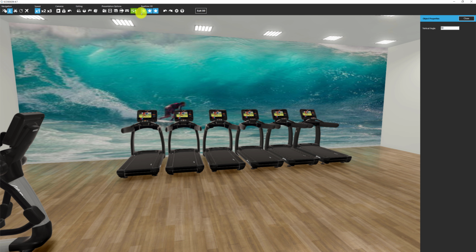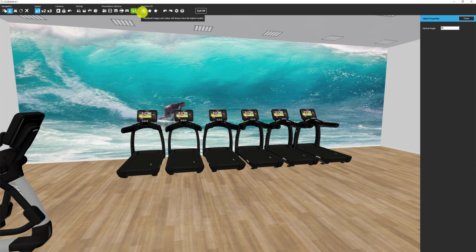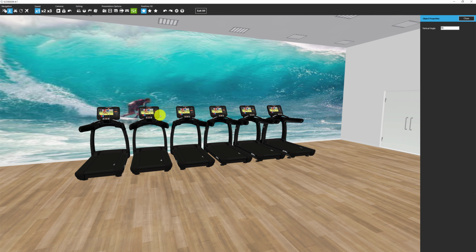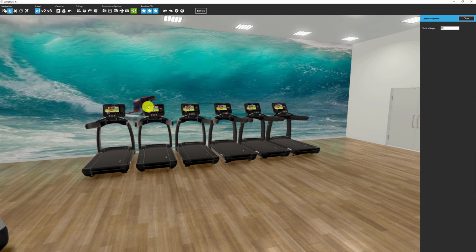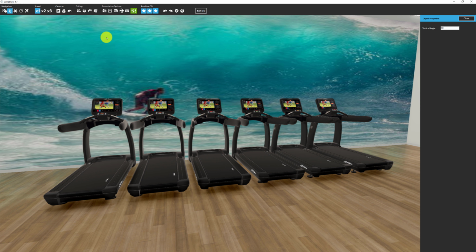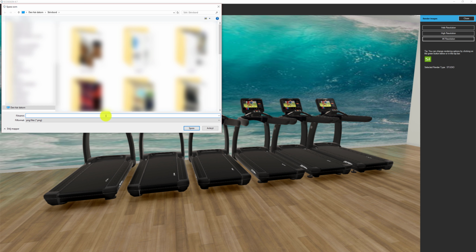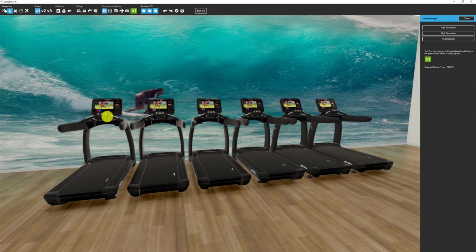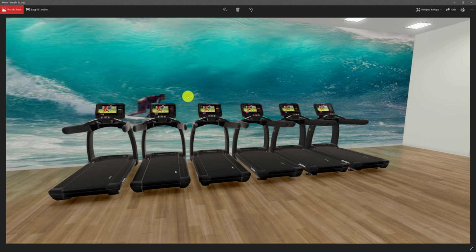So remember the real-time 3D quality. If you have a slower computer, you can use the star system here and just select faster option, more light 3D. But when I want to save an image, let's say I wanted to create a photo from here, then I click on the photo button. Then I select what type of resolution. So if I wanted a big 4K resolution, I click on that and select the name, sample 3D, and it will instantly create a photo. So this is my photo and it's saved to my computer.